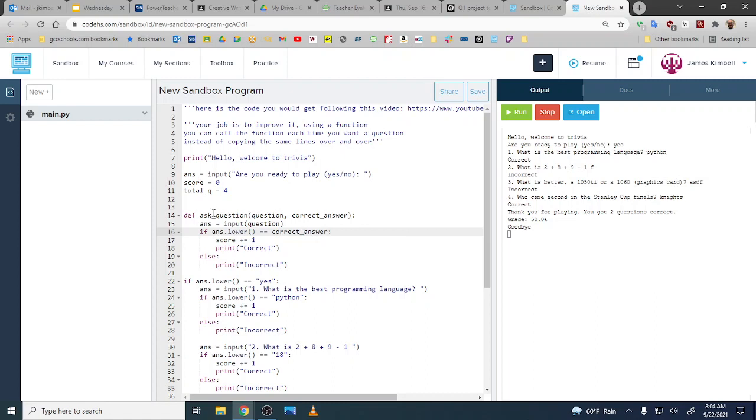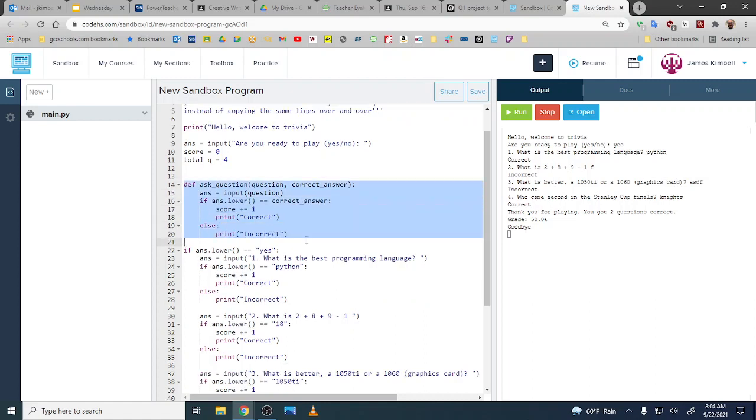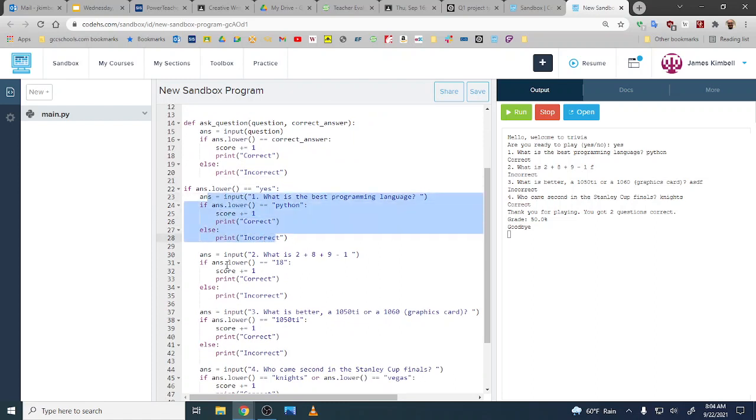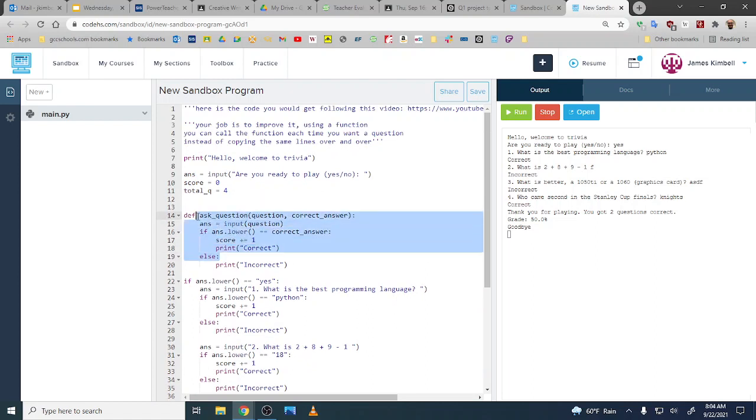So let's imagine that this is our function. It turns out it's going to be pretty good. We might need to change something, but once we've got this, we don't need to do any of these because this is all repetition. It's unnecessary. Now it's made once. We just have to say the name of the thing and then what we're supplying it with. So instead of all this nonsense, we can say ask question with the question and the answer.